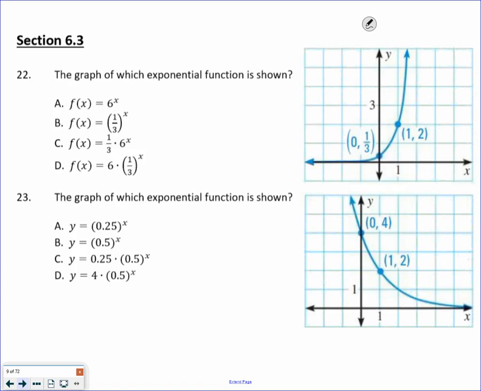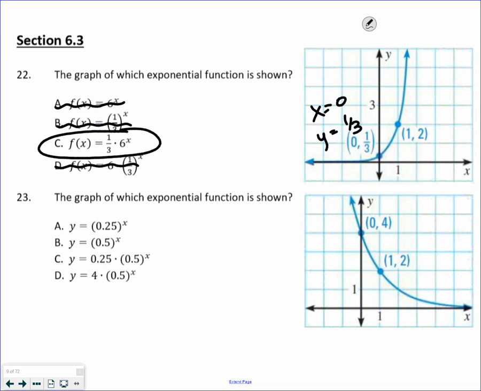Graph the, now here you are given a picture and asked which one of these gets you that picture. And so this can be a little bit confusing. Notice when you have x equaling 0, y is equal to 1/3. So going over here, I'm going to plug 0 in for each of the x's. If I plug 0 into the first one, I get 1, so it can't be A. I plug 0 in for x in the second one, I get 1 again, can't be B. I'm going to go all the way down to the bottom one here. I plug 0 in, I get 1 times 6, so it can't be D. And it would be C.